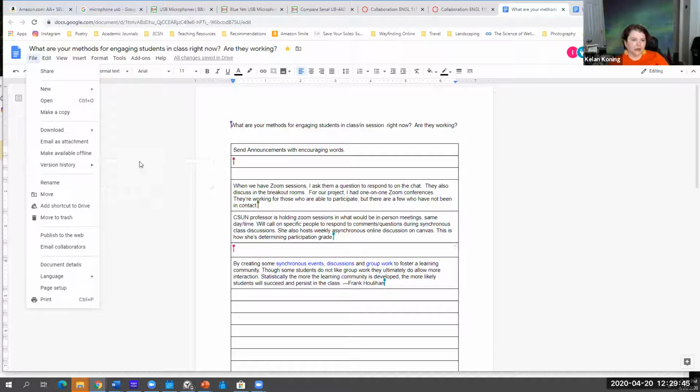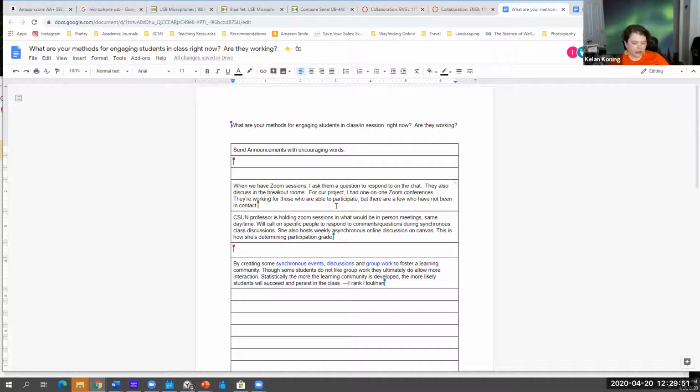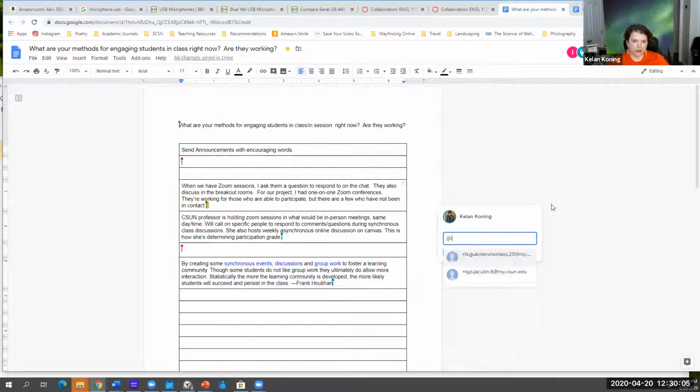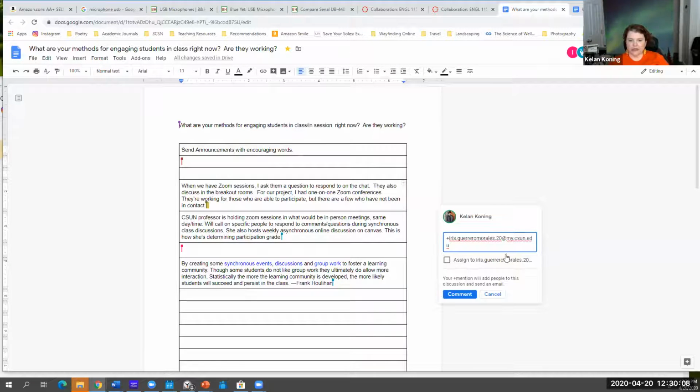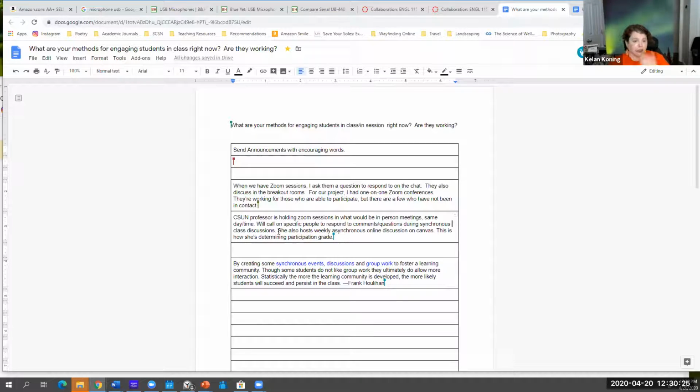Okay. So you can also email the collaborators and things like that. I can put a little note in here, and it should let me do this. It's not seeming to want to. But usually you can put a little comment and I can say @Iris, and then I can assign this to her. So if I decide that I want Iris to do this part of the assignment, I could go ahead and assign this to her. I won't do that right now. Okay, but you can do things like that.